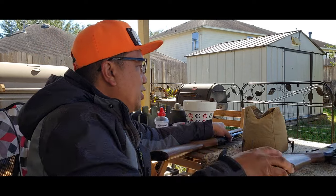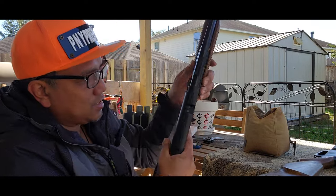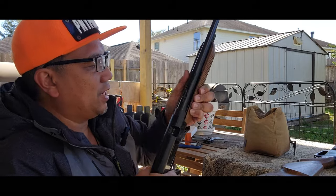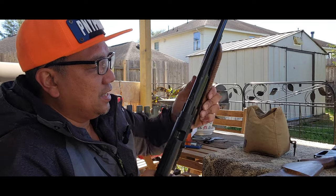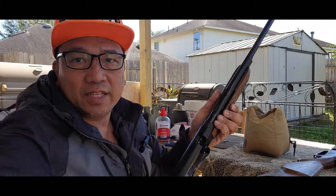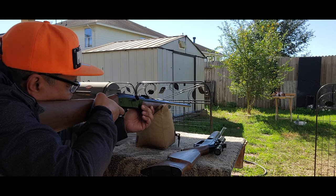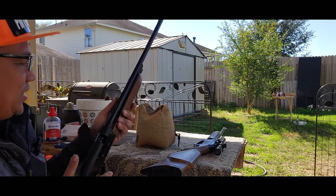Okay guys, let's shoot the bottle again. I'm excited. It has the power that I want it to have. Let's shoot the bottle again. I missed! It's shooting to the left.